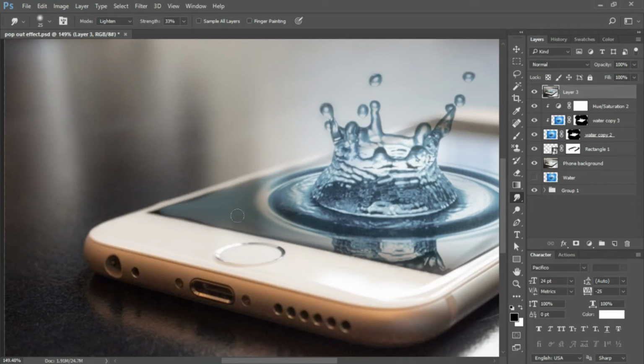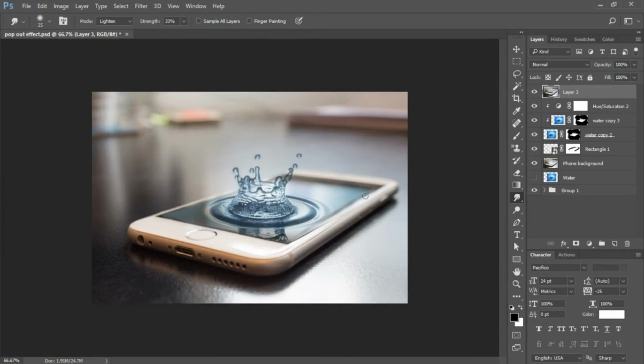And when you feel comfortable with that, we can zoom back out, and we're going to move this corner in now. There we go. That's looking much better.